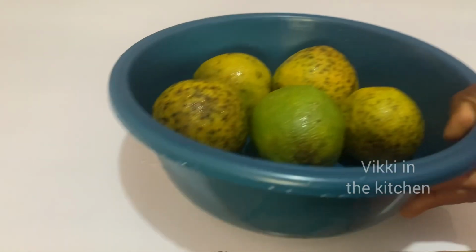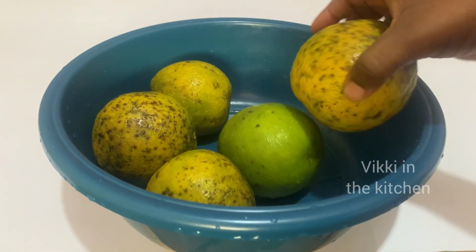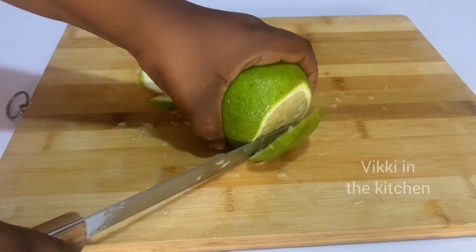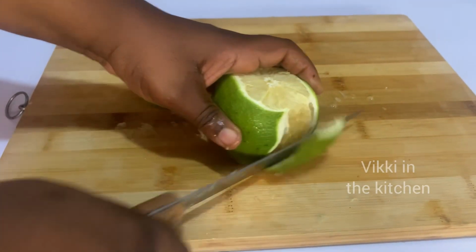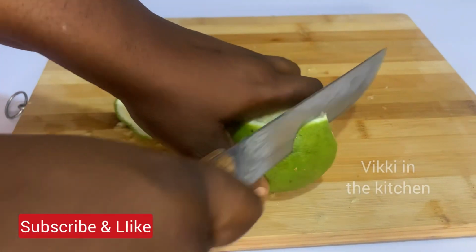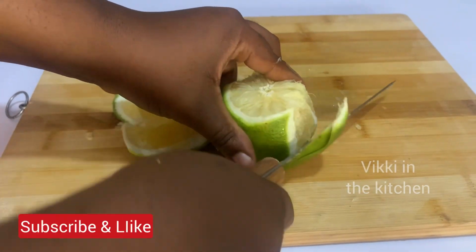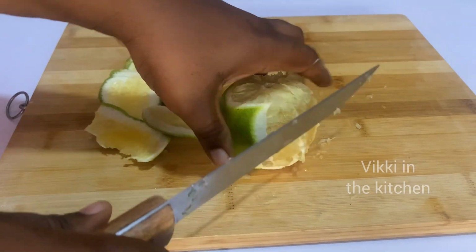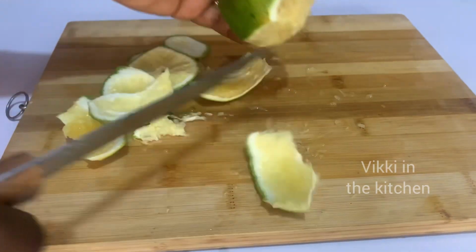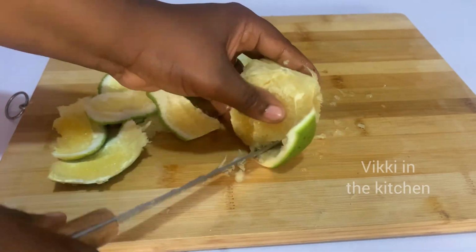So to make this you would need very ripe oranges. At least most of them should be very ripe, okay? And then we'll go ahead and peel all of the oranges, but the white part makes the orange juice more bitter. For the kind of oranges we have in Ghana, especially this type, it has a little bit of a bitter aftertaste, okay? But if your orange does not have the bitter aftertaste, you are very lucky, but ours has that kind. So you want to peel off all the white sides, and then once you are done, we proceed to the next step.